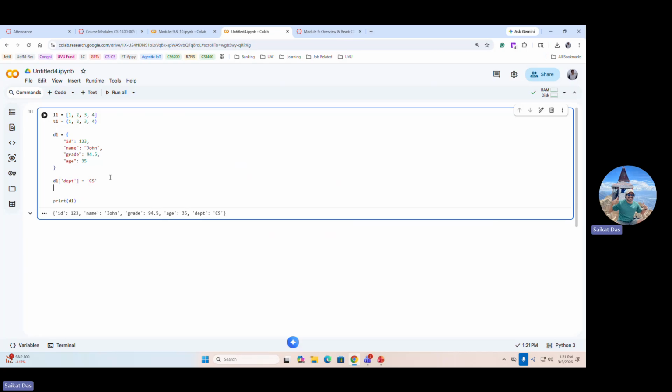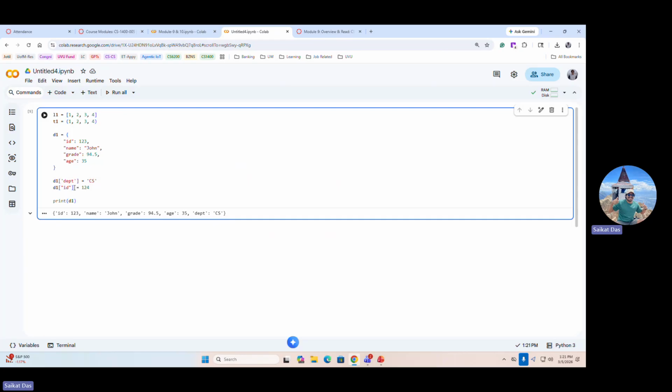Now what if I use this one again? Will I have an error? As I told you, you cannot use the same key. Yes. Does it replace the value that was associated with that? Exactly. It will replace.